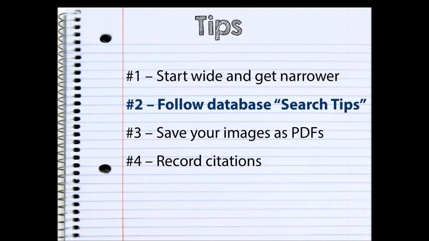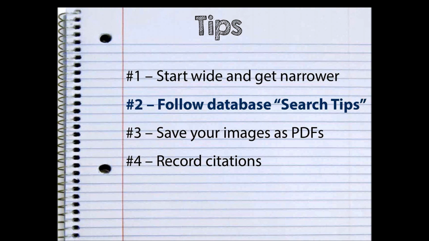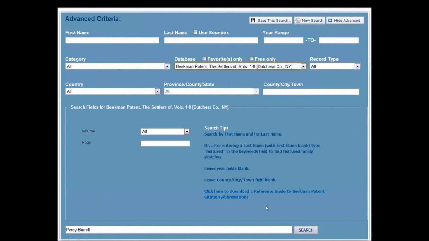So our second tip from the last part was to follow those database search tips. Really take advantage of how unique each database we have is. It is a tremendous amount of data and a tremendous variety of data that we have at AmericanAncestors.org. And so the meaning of the content that's searched in any particular field can differ depending on that selected database. So if you narrow your search down by database, using that database menu right in the middle of the advanced search page, you can look for search tips that will appear between the location row and the keyword field on the bottom.